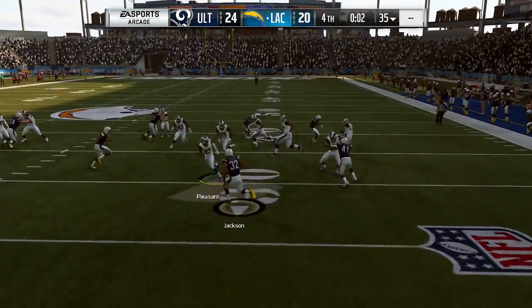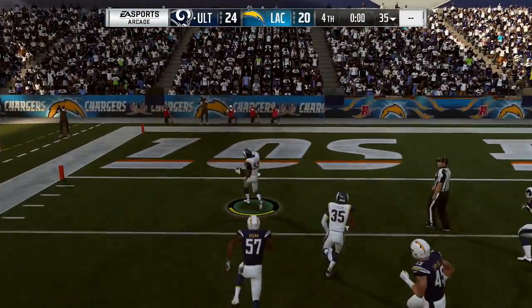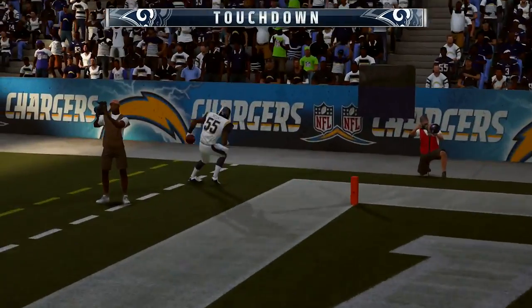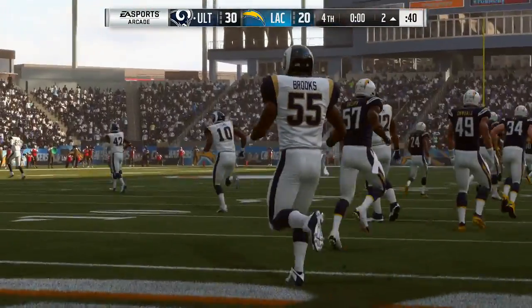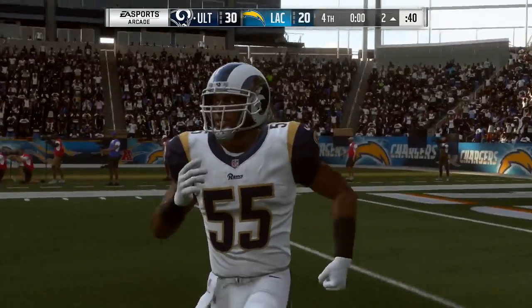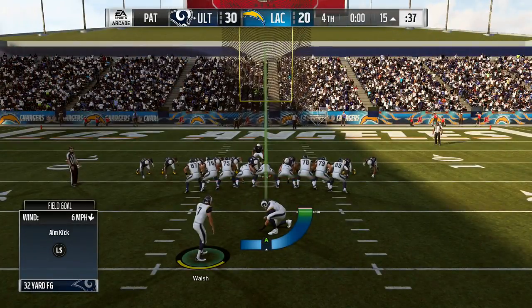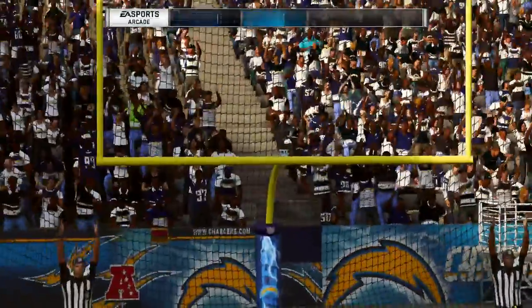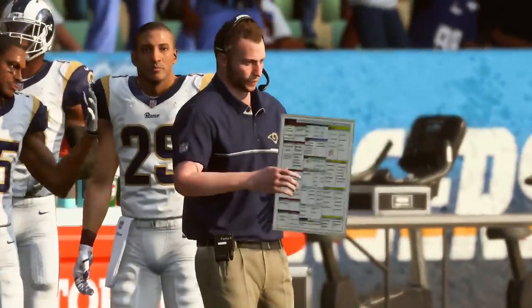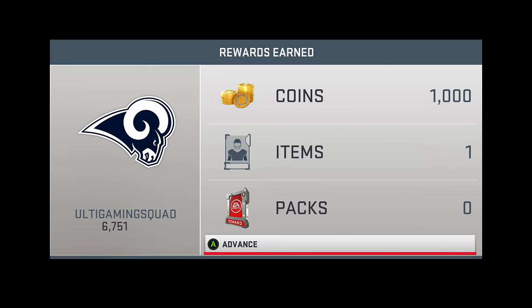Jackson now to return — oh no, the ball is loose, and the Rams have got it going the other way. He takes it in for the score on the game's final play. It doesn't affect the outcome, but it puts a little whipped cream on top of their ending — as our friends in bayou country would say, a little lagniappe. Problems on special teams result in the scoop and the score. On special teams you've got to keep your head on a swivel, trying to see the whole field — hard to do when things are going that fast with bodies all over the place.